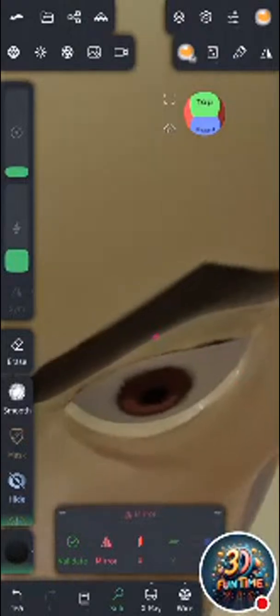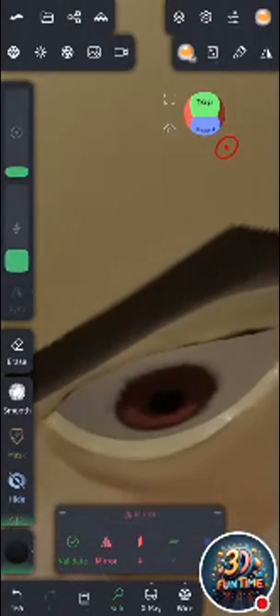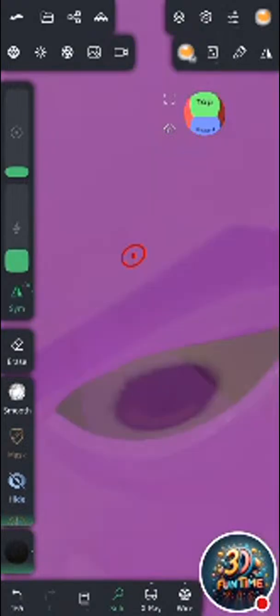Now go to the outliner. Make the head active and paint the black color at the place of eyelashes so that it looks like it's looking okay.